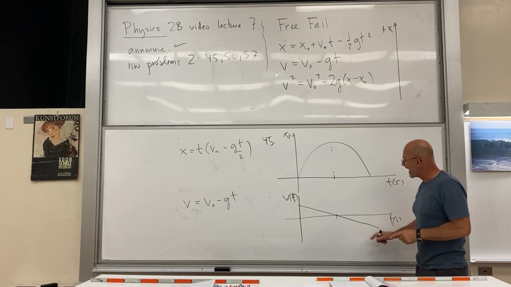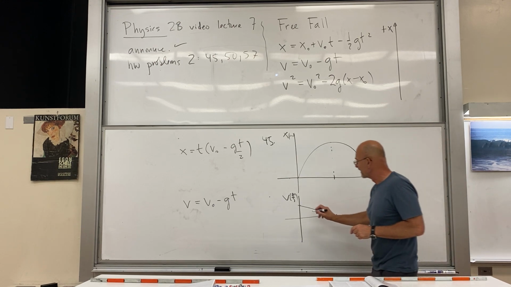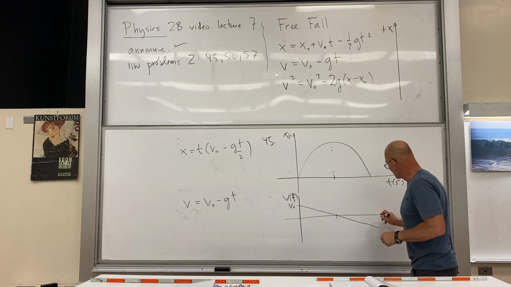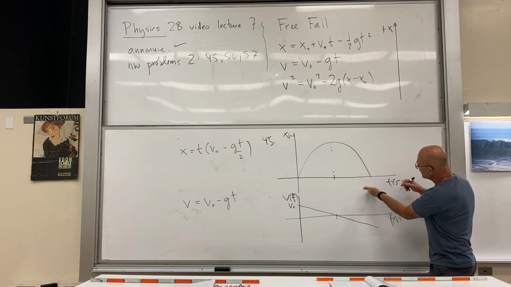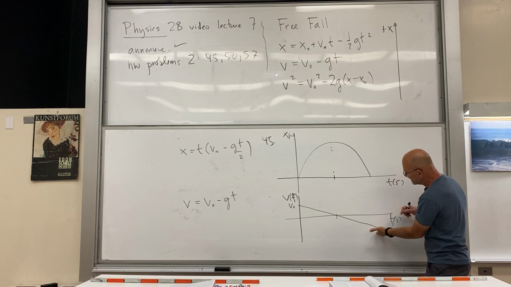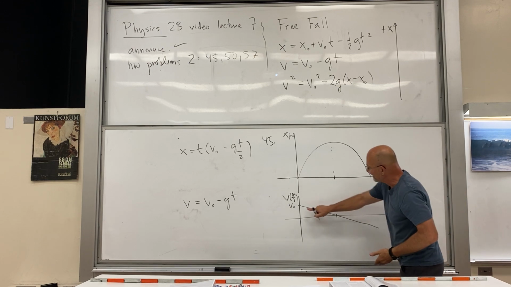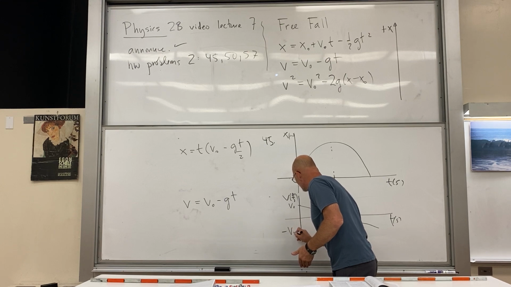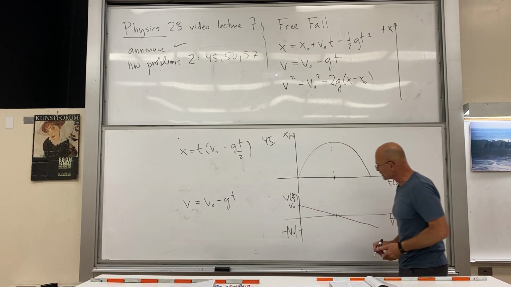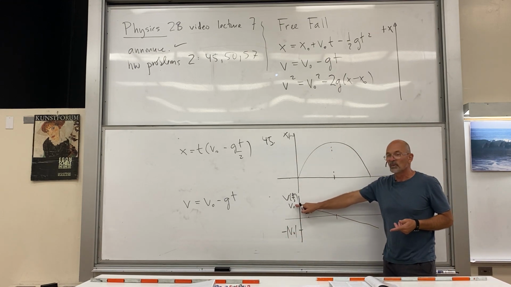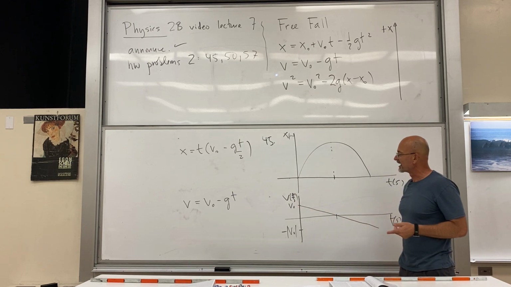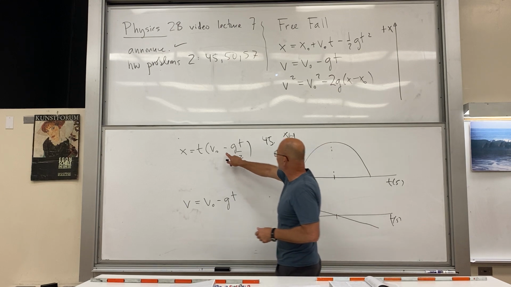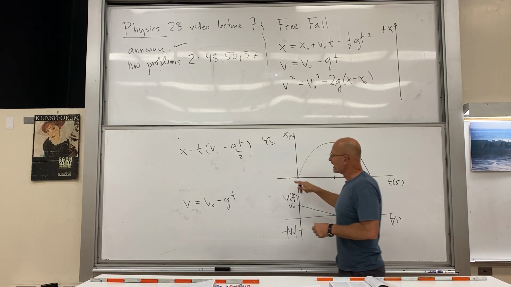And the question is how fast it was going. This is v0, and when it returns back to your hand, it's gone up and come back down. It just has the negative of that initial speed. So this is minus v0. I'll put absolute value just to make sure it's the negative of what it was up here when it comes back and hits your hand. Otherwise, all these questions can simply be answered by analyzing.